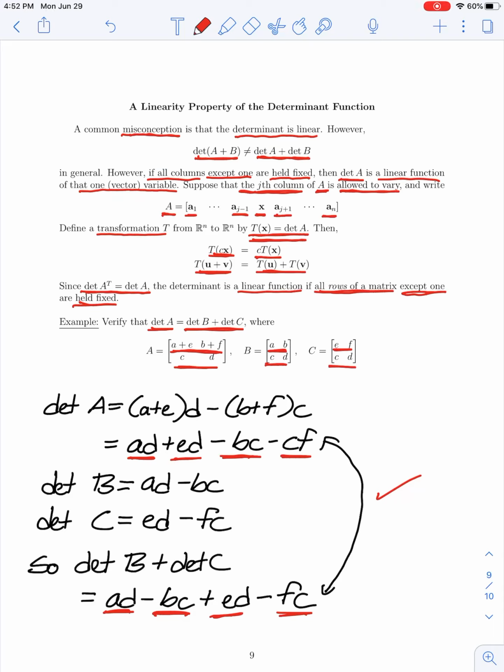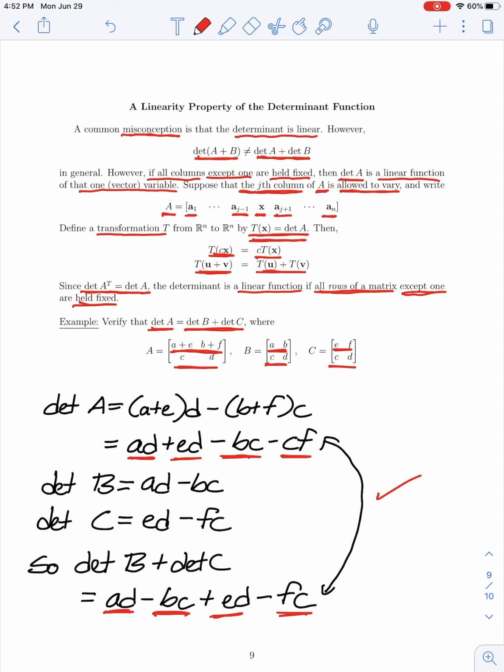So that finishes this section 3.2 material on some properties of determinants. We get a few nice properties which allow us to find the determinants of fairly large square matrices by using row reduction, maybe combined with the cofactor expansion. We've seen that the determinant of the transpose of a matrix is the same as the determinant of the matrix. We've seen that a non-zero determinant guarantees that our matrix is invertible, so therefore gives us all of the properties from the invertible matrix theorem.